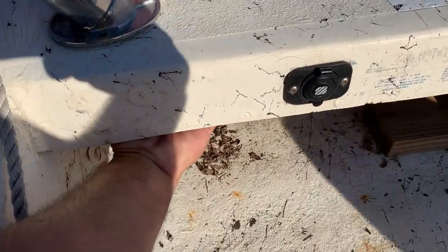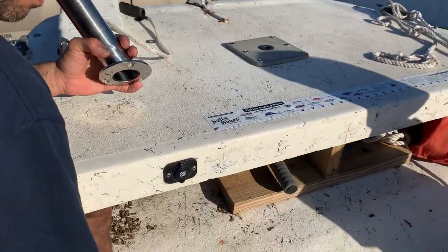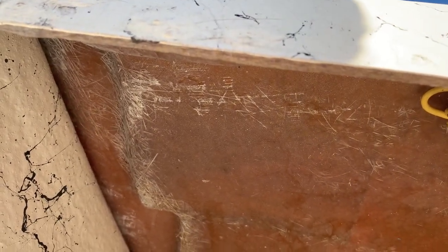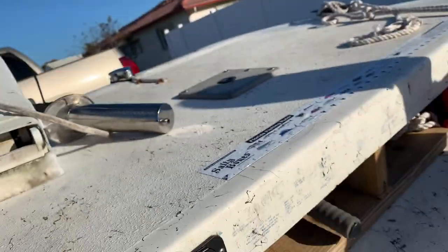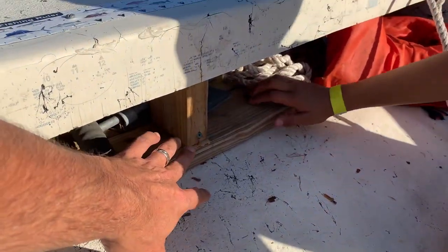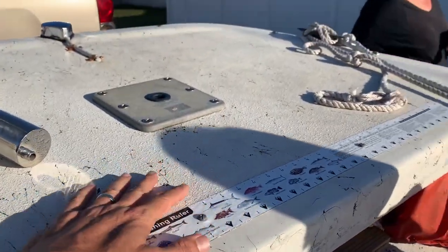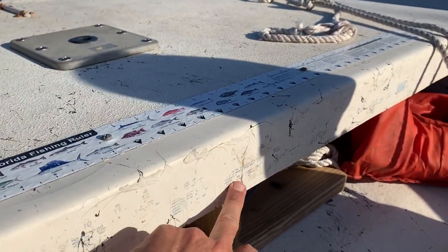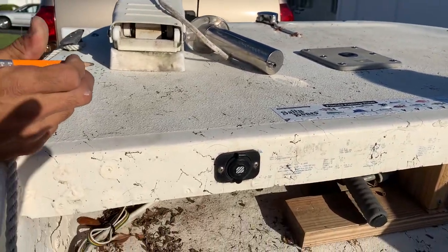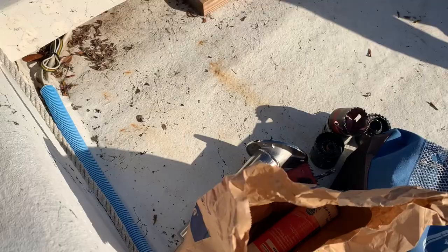This is just glass underneath here right? Yeah, it feels like it's got foam or wood or something underneath there as well - probably. You can feel a step. I don't know exactly what it is; once we drill it out we'll see exactly what it is. We're going to find out what our boat is made out of. Because this platform up here - we put this thing in as a temporary fix because it started to crack right here from the pressure. So we put this in as a temporary brace so we can stand up here without worrying about it. There definitely is something reinforced up here, this has had some work done on it.